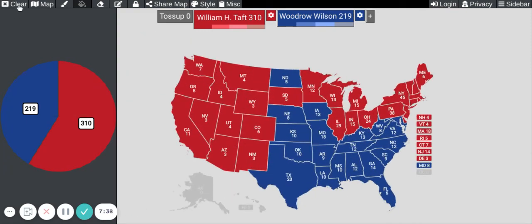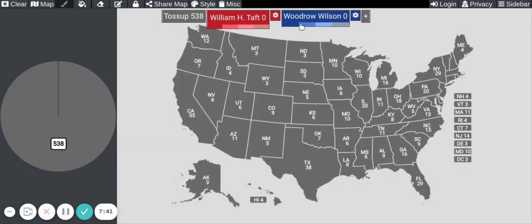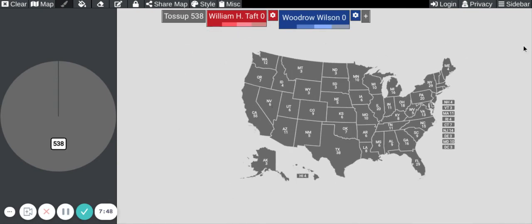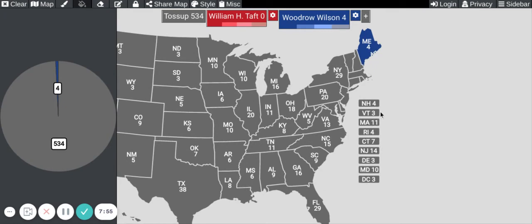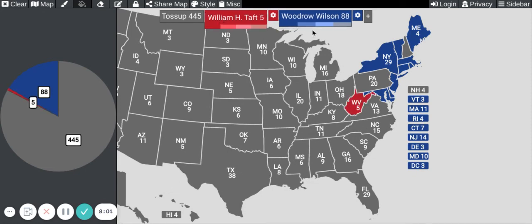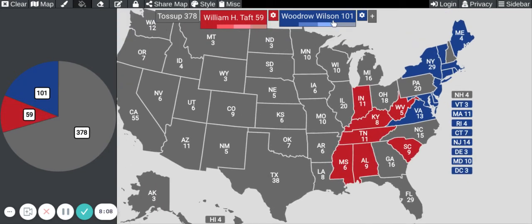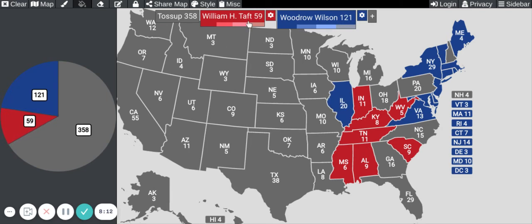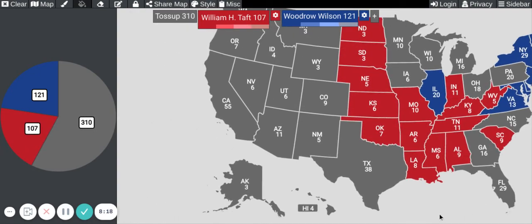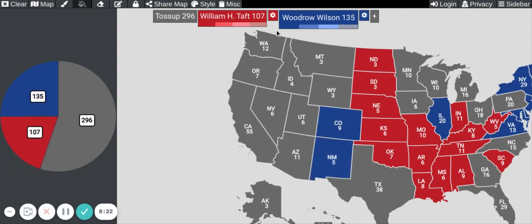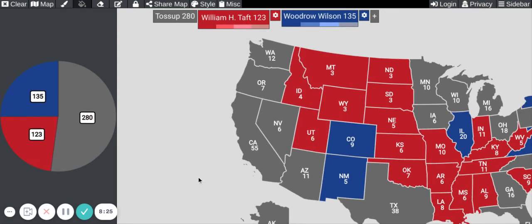Okay, now we're going to clear this and we're going to see if these two faced off today in an election with today's electoral map, who wins? We're not going to include districts in this scenario. Okay, I'm going to first do the safe states. So one thing, as I said, Wilson is a segregationist, which means that Taft has a serious chance of winning in this election, because he can drive out the African American vote.